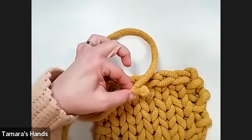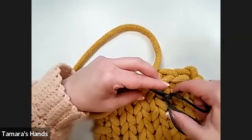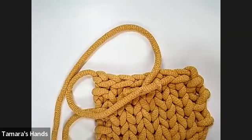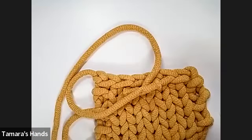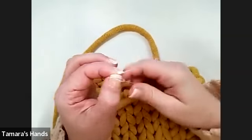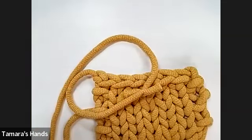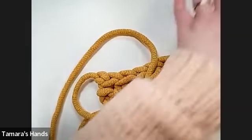There we are. And then of course we can trim that off. And I'm going to put another little knot in here so I can have it ready to go for our next bit of the demo. Sorry, just putting a knot in the thread. Wandered off screen there. There we go. All right. So I'm going to set that one aside somewhere safe so it doesn't get stuck to my sweater.